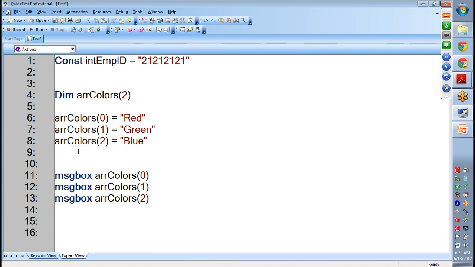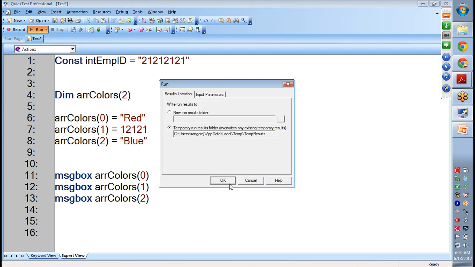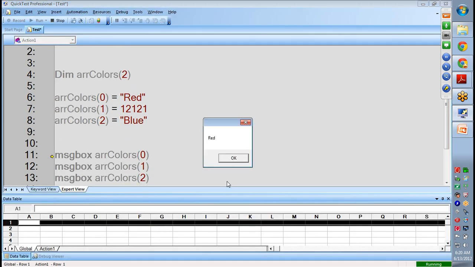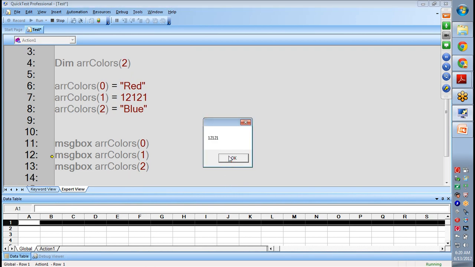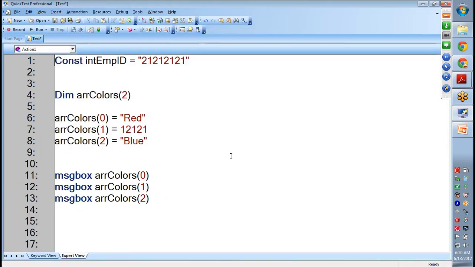And one thing, an array is nothing but multiple values of a single data type. But here I am trying to store some integer, let us suppose. What will happen, you see? Okay, it's working. Why is it working? It's a little bit different from other programming languages. In other programming languages, if you want to store integers, you define it as integer; if you want to store strings, you define it as string.